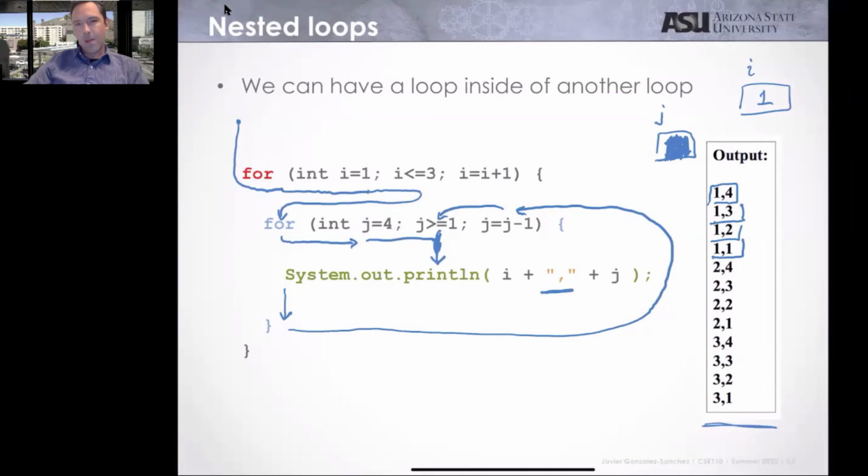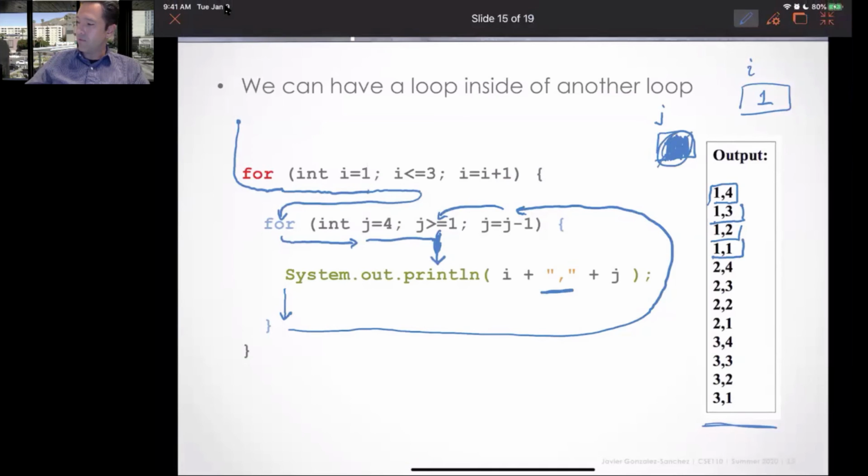Return 1 minus 1, now is 0. J is going to be equal to 0, right? Finally, the condition is 0 is greater or equal than 1, and that is false. And what is going to happen now that the condition is false? It's the first time that the condition in that loop is false. What am I going to do? Well, from this point, you are going to jump to the end of the for instruction, right? Remember, when the condition is false, you go to the next line after the for loop.